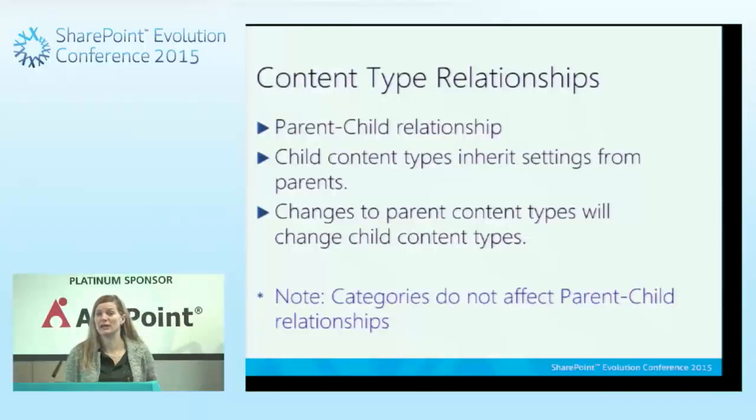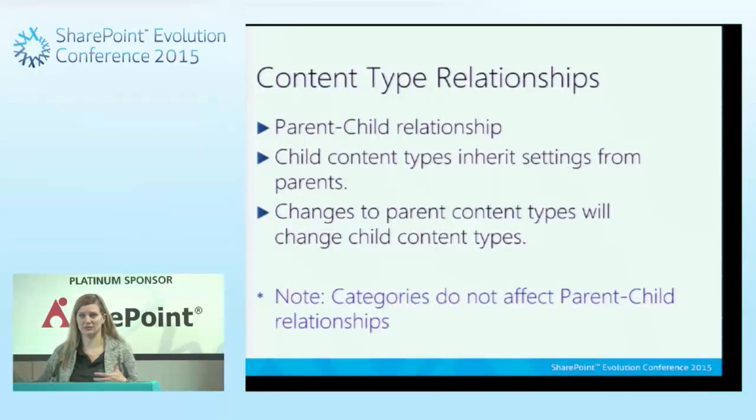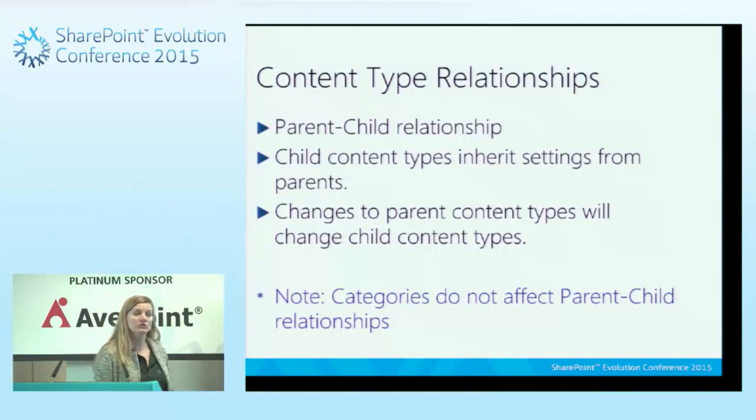Content types have relationships. So when you start building your content types, these out-of-the-box content types are meant to be your parent content types. They have parent-child relationships. Just like we all have children, we had parents. If anybody didn't have a parent, I don't know that you fit that human description. Might scare me a little bit. But we all have parent-child relationships. And our children inherit traits from us, right? And we inherit traits from our parents.